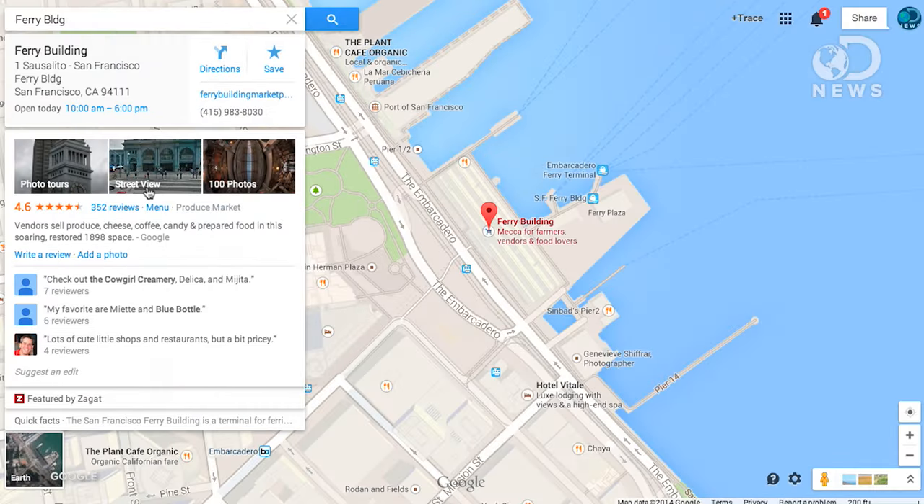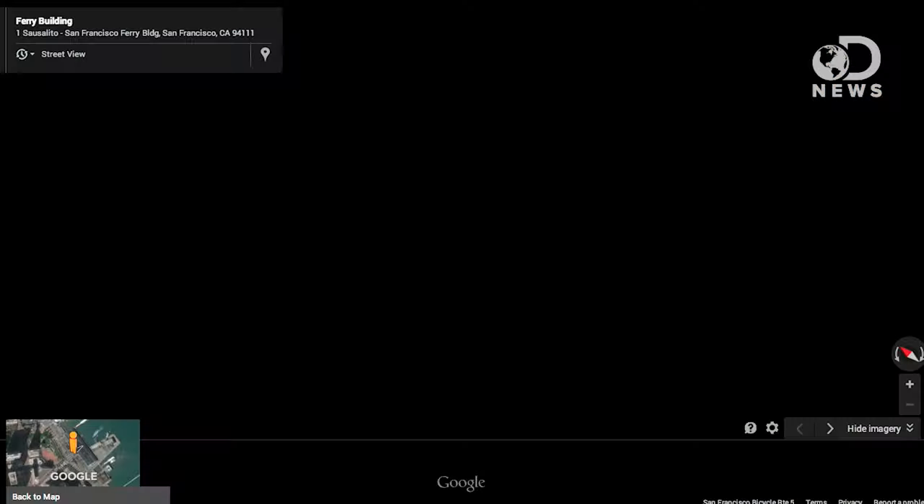There was a time when satellite imagery was conspiracy talk, only available to high-level government officials or like spies. But thanks to Google Maps and Apple Maps and Bing Maps and MapQuest and the dozens of others out there, we can see satellite images every day for free! Though we just use them to find the nearest Thai restaurant, usually. The process of getting them into your phone is INVOLVED.